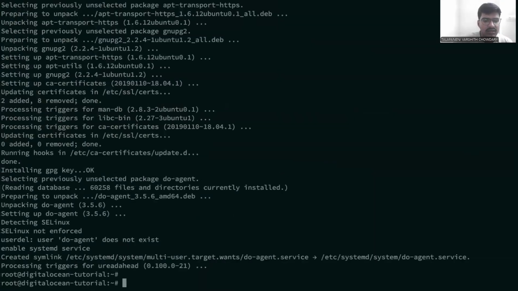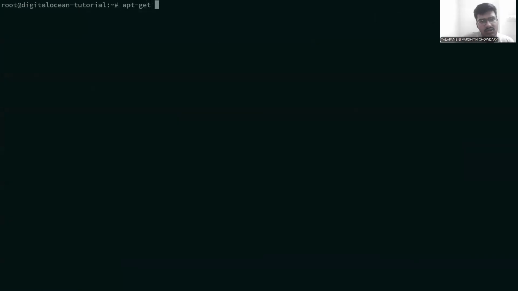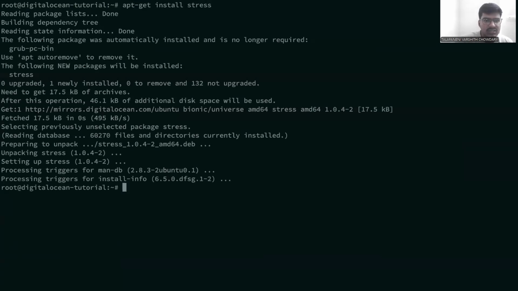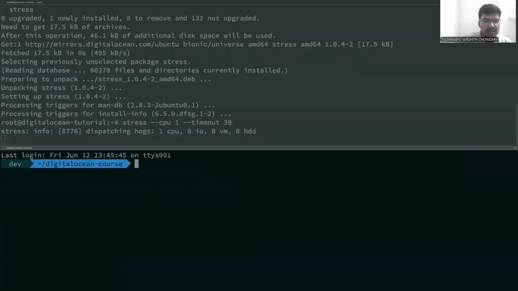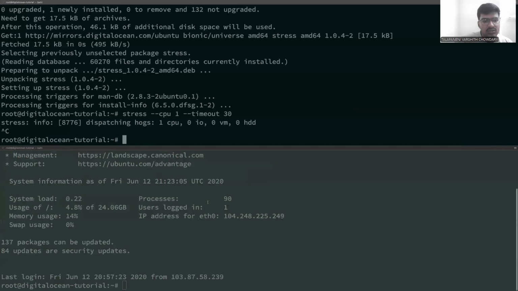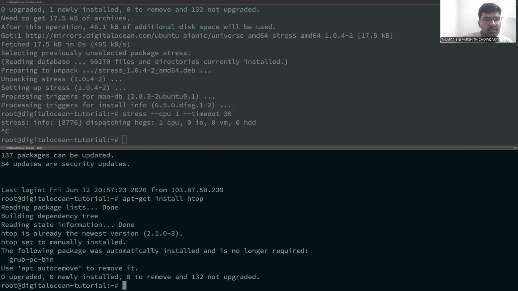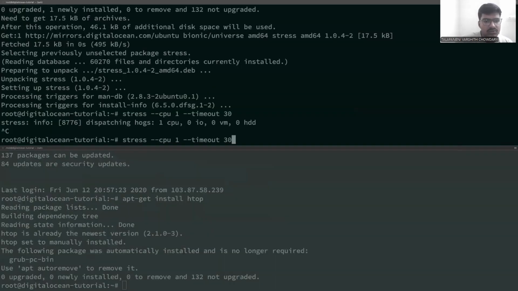So now I'm going to install Stress, which is a tool used for applying operations on the CPU to check the disk usage, CPU usage at a particular time. I'm going to the Stress directory. So we are going to use one CPU and the timeout. The timeout is the amount of time the Stress will keep running the operation on the CPU, and I'm going to open a terminal, and here I'm going to install a new tool called HTOP. What HTOP does is that it will show us the stats of the CPU in the terminal.